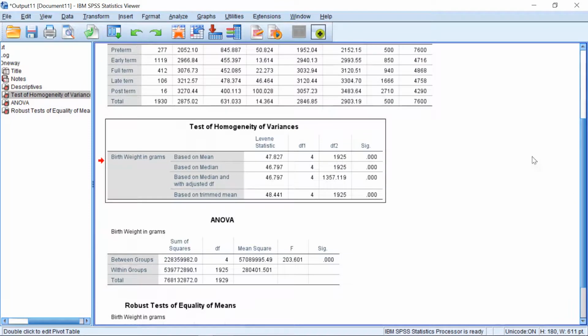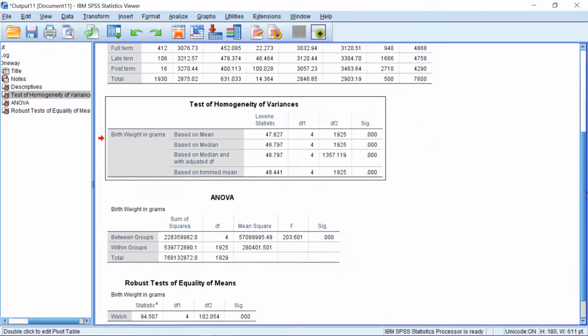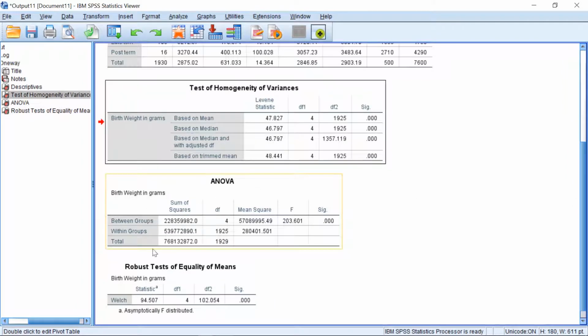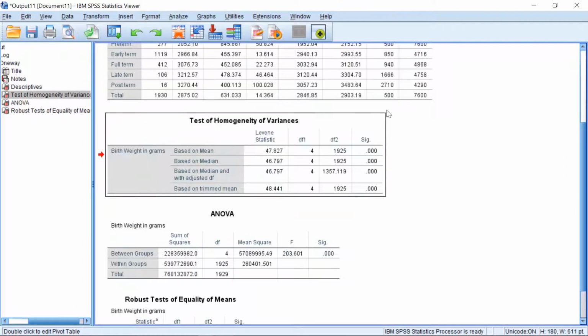The second table is related to the homogeneity of the variances. As we watched and explained in the t-test video, the Levene test will determine which table we are going to use, either ANOVA or Welch. The significance of Levene test is 0.00, which is less than 0.05. In this case, we have to reject our null hypothesis and accept the alternative. The hypothesis of the variances states that there is no difference in variances between the subgroups, but we have to reject it as we have different variances among the subgroups.